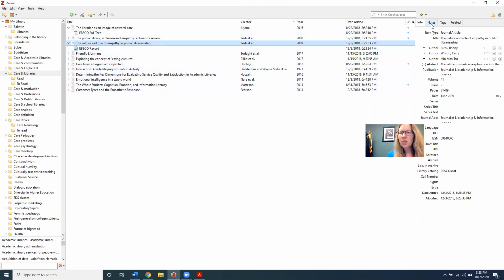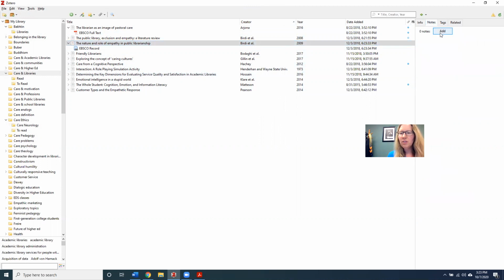Some people also use the notes tab in here. I've heard some people will actually keep all their notes of when they're reading the book in there, so it's all in the same place as well. I prefer using Evernote or Google Docs to keep my notes. I find it easier to browse and see it all in one place there. However, I do sometimes use the notes just to keep track of where I found this source. Like if somebody else cited it, I want to remember that's how I found it, why I thought it was interesting. So sometimes I'll add notes like that to it.